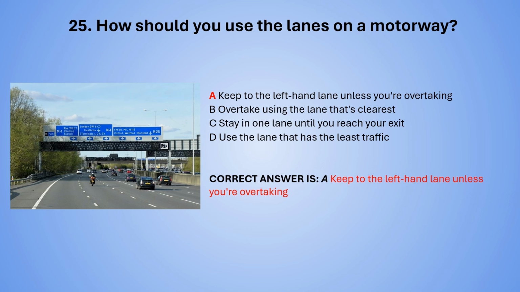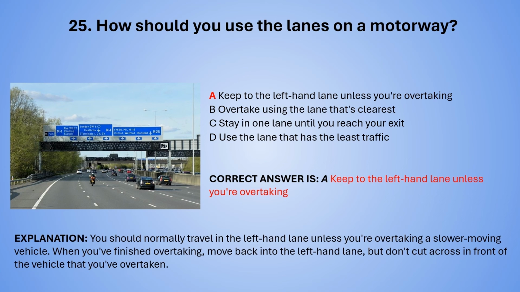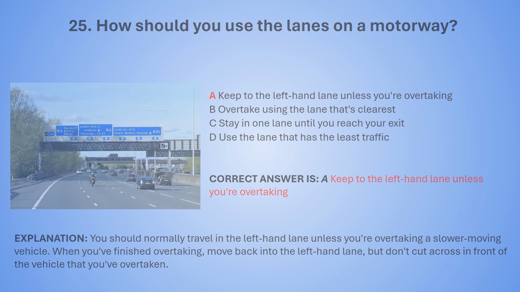Keep to the left-hand lane unless you are overtaking. You should normally travel in the left-hand lane unless you are overtaking a slower moving vehicle. When you have finished overtaking, you need to move back into the left-hand lane, but don't cut across in front of the vehicle that you have overtaken.